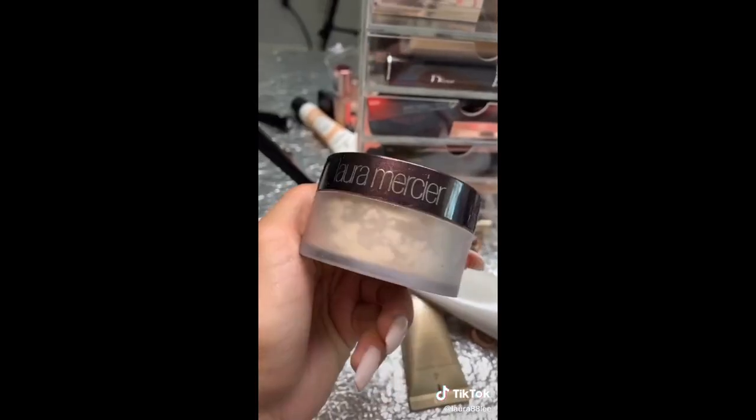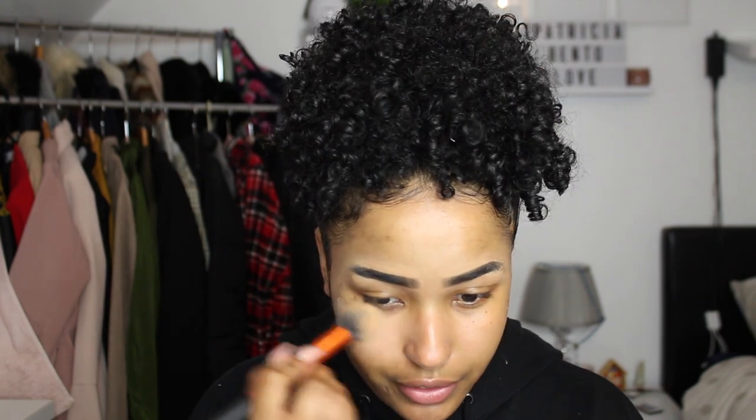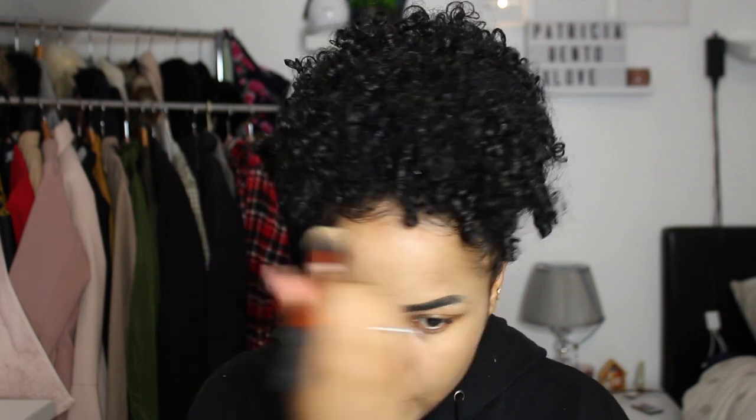If you wear makeup, watch — change your whole routine and try this instead. Moisturize first, then after moisturizing take some translucent powder. I usually use the Fit Me one and just lightly dab it all over my face, not too much. Then take some setting spray. I'm using this invisible powder from Collection with my brush and just tapping it around the face, not a lot.